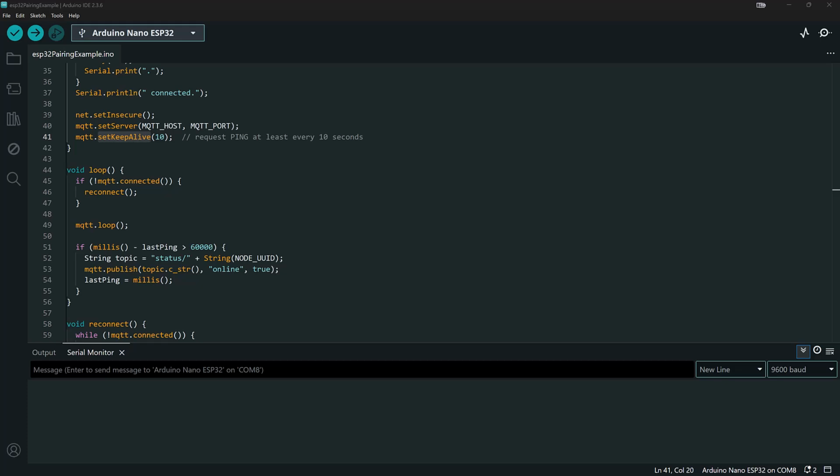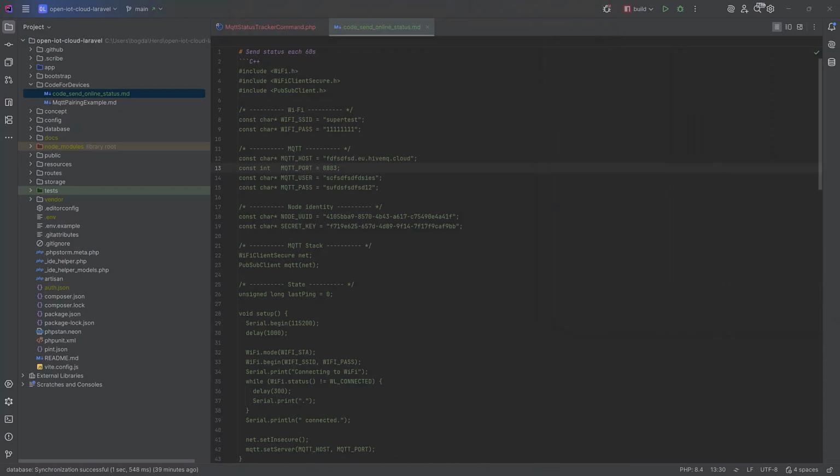The keep alive mechanism in MQTT ensures the connection liveness and provides a way for the broker to detect if a client becomes unresponsive or disconnected. This mechanism is important for connection monitoring, efficient resource utilization, detecting network failures, and so on. But it works the same.